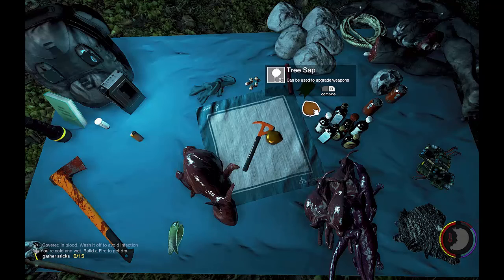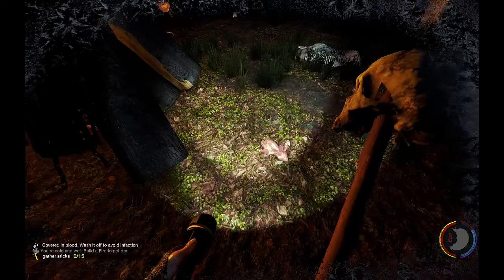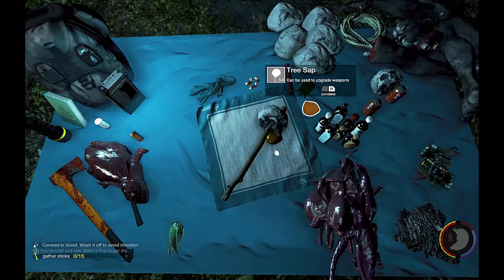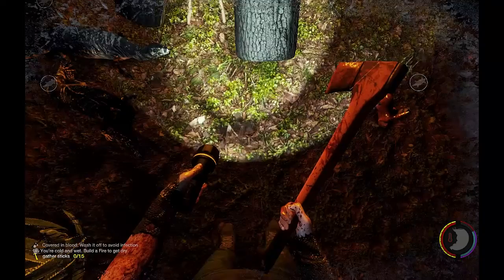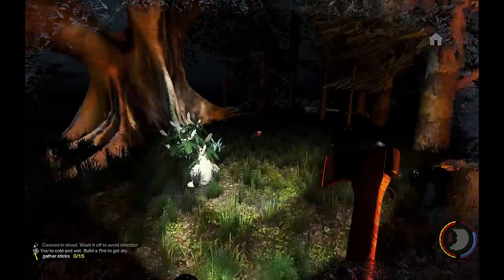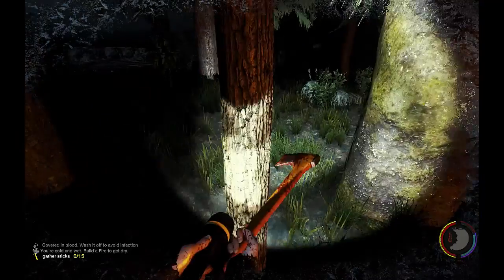Okay, so how do you upgrade a weapon? I don't know how to upgrade a weapon. Maybe it needs to be like a weapon like this. No, I don't want to equip it. I want to use it. There we go. Okay, I don't know. So, I chose the modern axe. There you go. Need to find more sticks. Okay, this will give sticks.